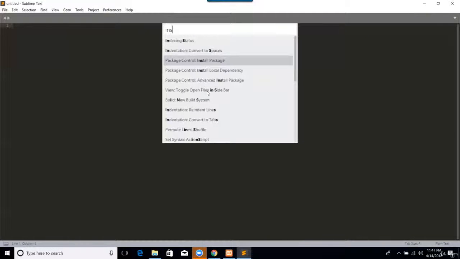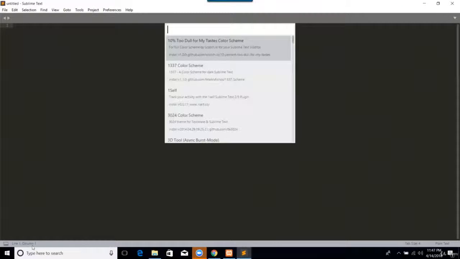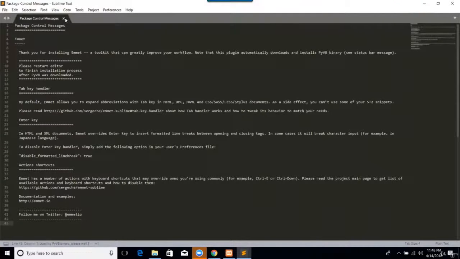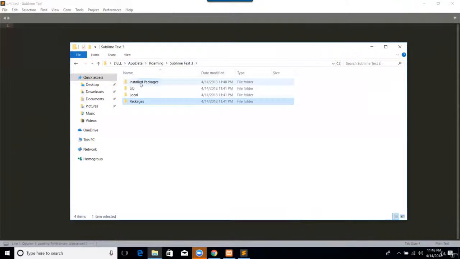Select Package Control: Install Package. For every package that you want to install, before that we have to do Package Control install. So here you can see loading. It will load all the repositories from Sublime, and now we can check our package. The first package is Emmet. When you type it, you can see Emmet is the first one. Select it, and now it is installing the package Emmet. You can see the package is installed, and we can also check it from Browse Packages and Sublime installed packages. So number one, the Emmet Sublime package is installed.